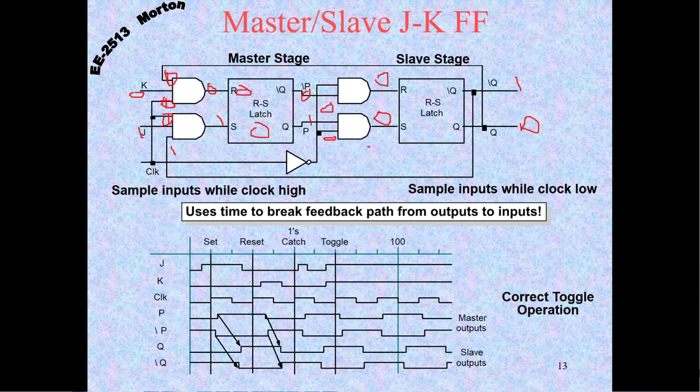But now the clock here, these become 1s. So these AND gates open up and turn on. And now we propagate the P equals 1 to the S and the P equals 0 to the R. And this latch then goes into a set mode with Q. Now we get rid of this 0 here, and now it equals 1, and this then becomes a 0. And then, of course, that feeds back on here. Now this is a 1, and this is a 0. So now this master stage, K is a 0, and we have a 0 on this lower flip-flop. Even if J stays 1, this latch is going to go into hold mode, and it's going to preserve its state.